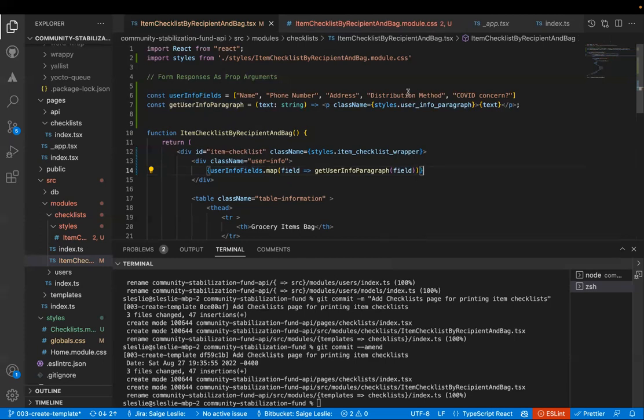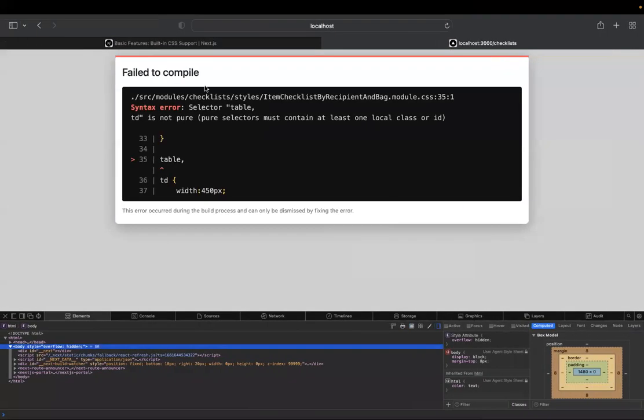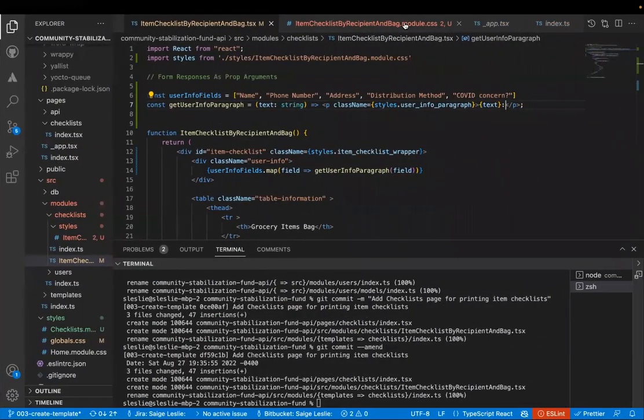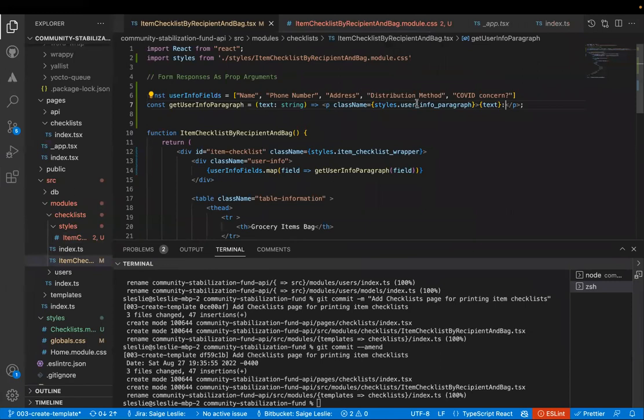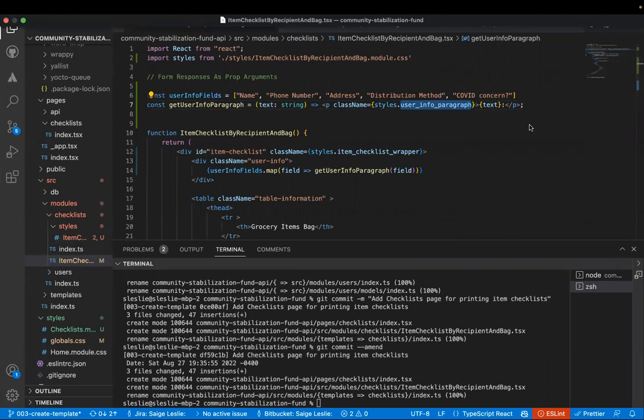All right, so let's look at this. I know it's not going to have the correct thing. It should be something like that. Oh yeah, we gotta fix all these styles. User info paragraph.